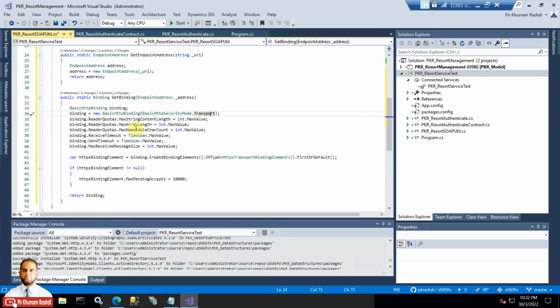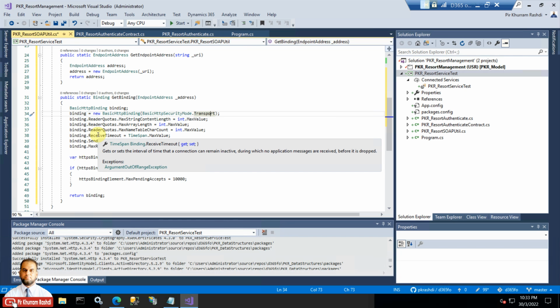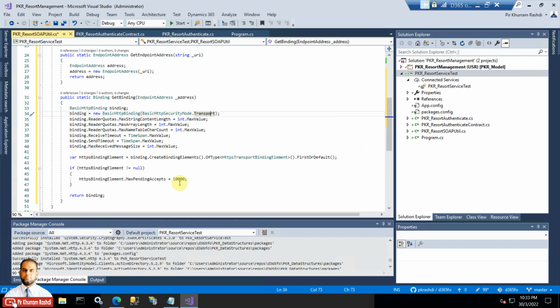Then there are properties related to reader quotas, like max array length, max string content length, and max name table character count. For all three lines we have assigned the integer max value. In the last three lines, integer max value is assigned for max received message size, and TimeSpan max value is assigned for send timeout and receive timeout.